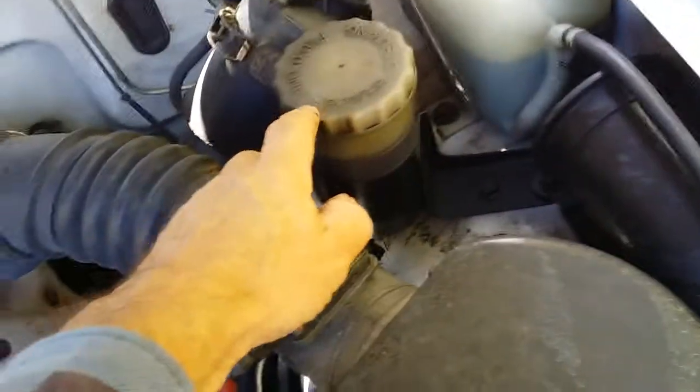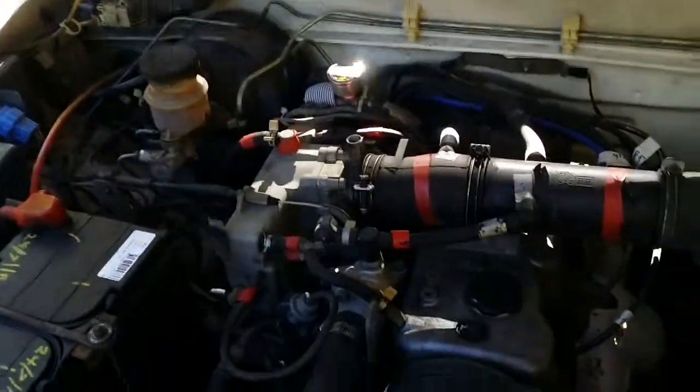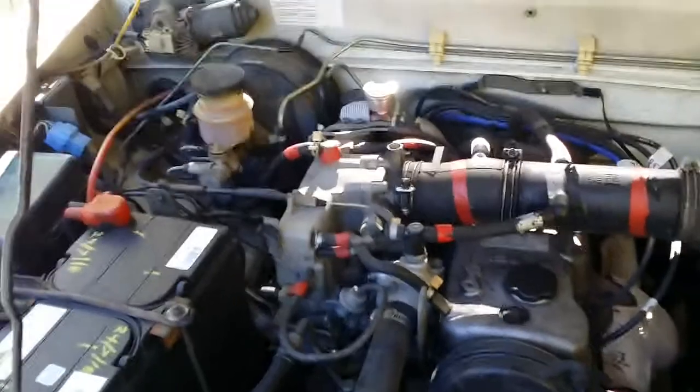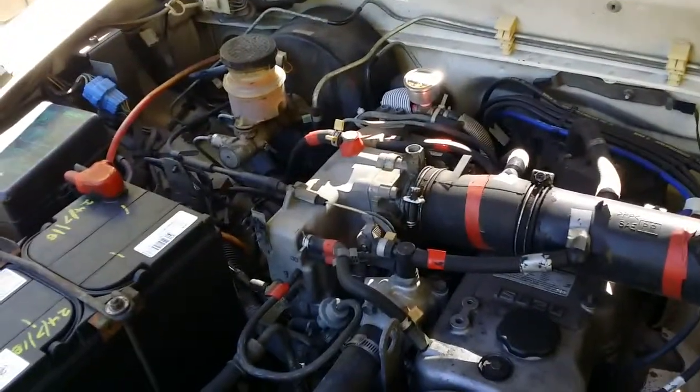Over the years I've replaced the hydraulic oil, the brake oil. Whatever you do, don't forget your clutch fluid as well. Just there, try and focus that. The timing belt was replaced just before I bought it. I bought this at 270,000 kilometres, and it's now got 430,000 kilometres. If this car makes it to 500,000 kilometres, I'll put a new timing belt on it and put it into storage and get a new vehicle.